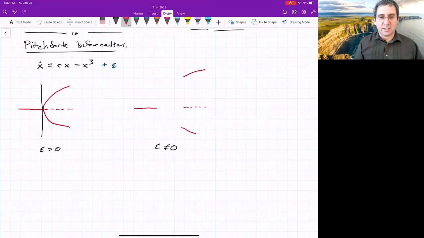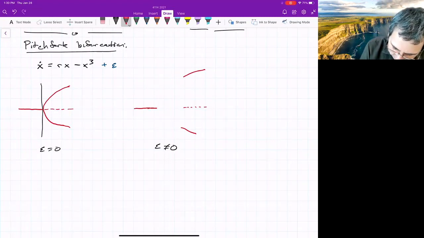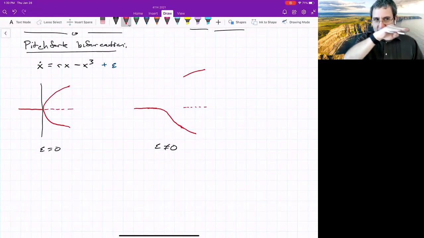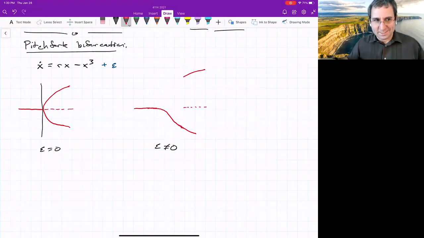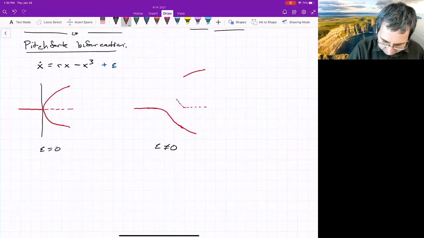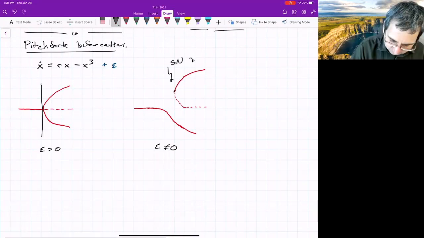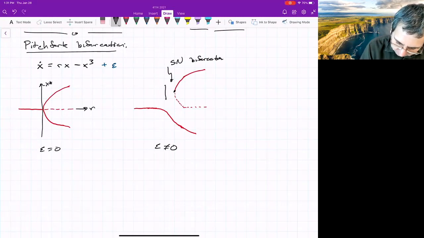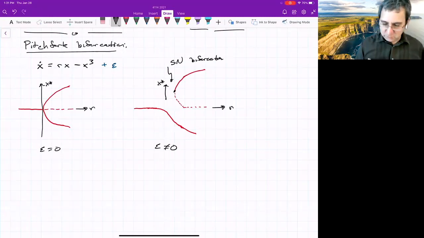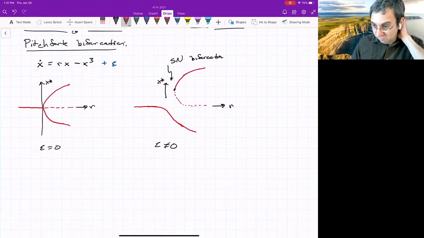But what about the details of what happened in between? Here's what happens. This just becomes, it just connects. So we have one stable point that just moves and the other two came out of a saddle node bifurcation. So again, the saddle node bifurcation just sort of emerges as the robust saddle node bifurcation. What am I plotting here? Where's the equilibrium point or fixed point as a function of the parameter? Pitchfork bifurcation is not robust.